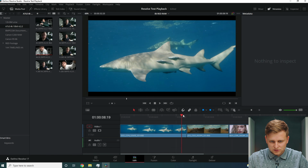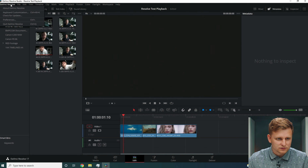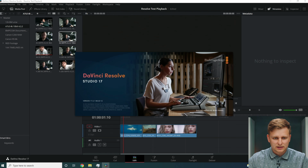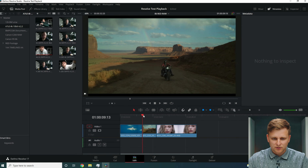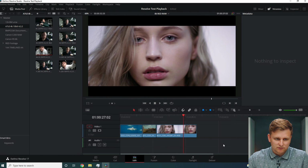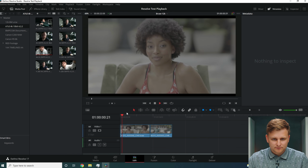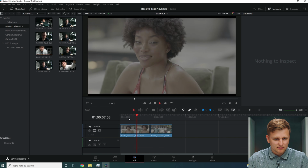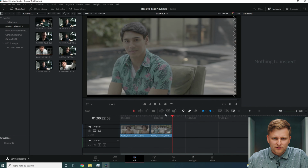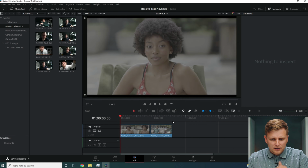It's just so smooth. And I'm not even using the latest DaVinci Resolve. I'm using 17 because there is a 17.3 out as well, but I thought I'm not going to do the update, so we can probably expect even better playback performance, maybe slightly, on that. So let's have a look at the 12K as well. No problem. Okay, maybe a little bit of a problem here. Unless I'm doing something absolutely wrong, I am so impressed by the performance of this. Anything I'm pretty much throwing at it, it can play back.